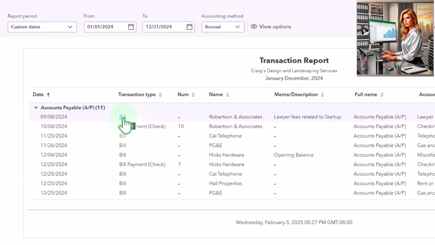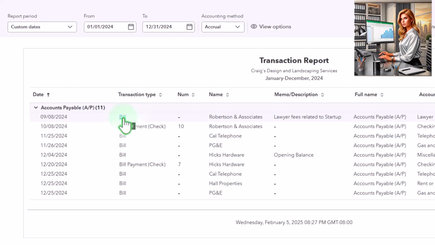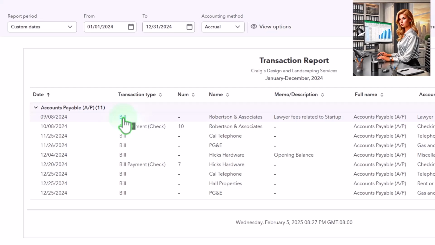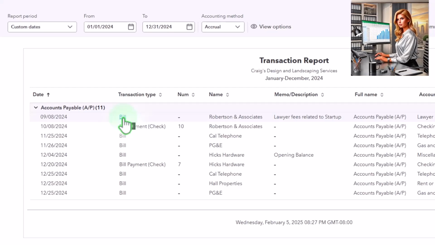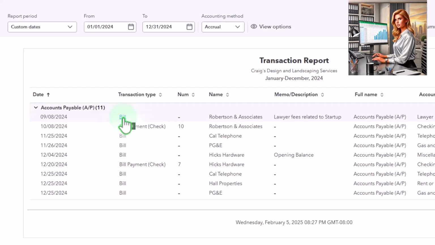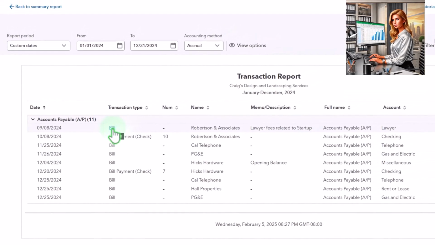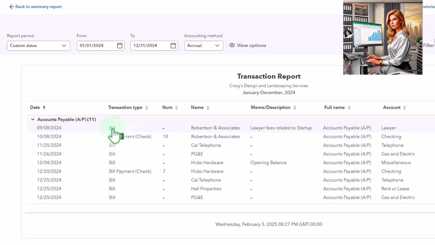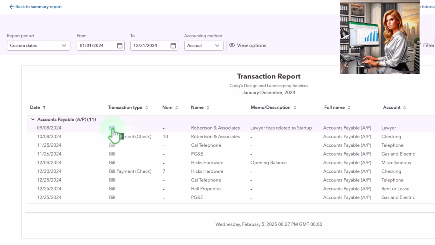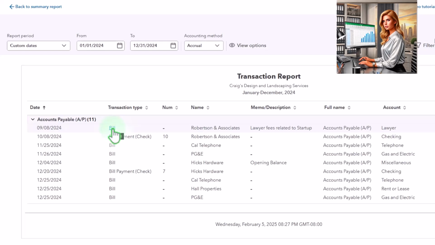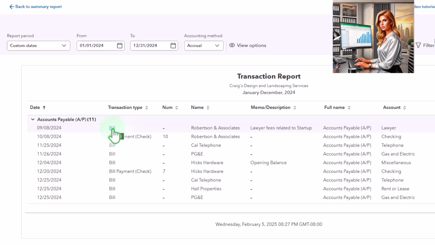Usually when we pay off the bill with a check form or electronic payment expense form, then although we received a bill, we don't enter a bill into QuickBooks. We just pay it off with a cash payment, which would be an expense or check form. So from a data input form standpoint, the bill is only used when you're not paying off the bill when it becomes due, but rather increasing the accounts payable.